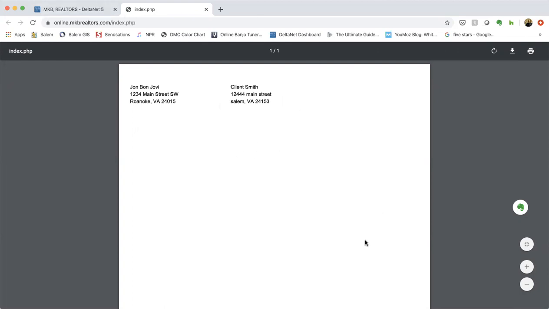Once you create this PDF of your labels, you can just print straight from here. And then obviously you would have to have your labels in your printer. I usually recommend printing a test sheet before so that you know which way the labels are going to be feeding into your printer. But that's really all you got to do. And then once you've got these labels, you can obviously mail them out. You can also use our bulk mailing if you need to do that. I think we offer something like 60 free pieces of mail per month at the normal postage rate. Tara or Kim can correct me on that. I think that's right though.